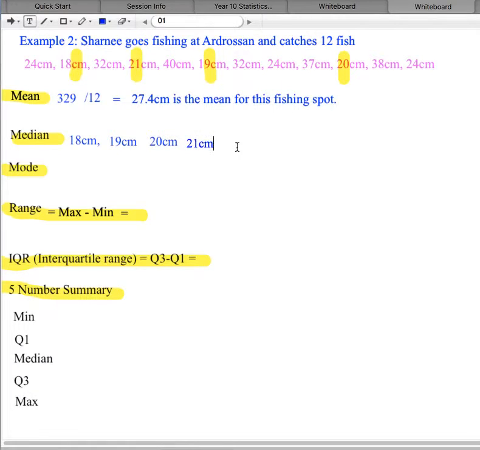Yep, cool, 21. You got 24. You've got 24. Any other 24s? Just two 24s. Then we go up to 32. Then we go up to 3 24s. Yep, I missed that. All right.